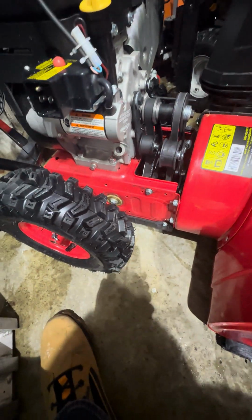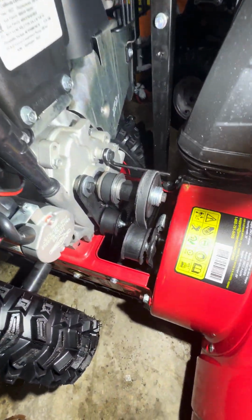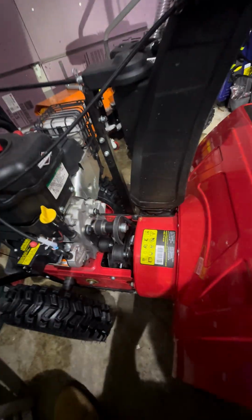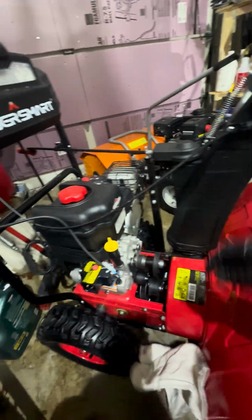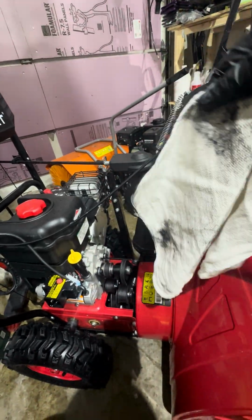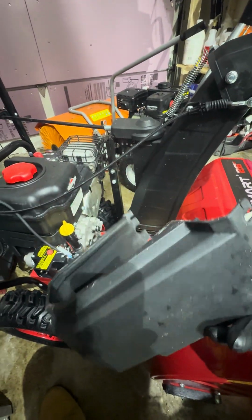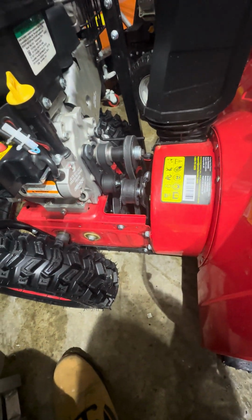Noticed that there were some black streaks coming down here where all the belt systems is, and everything's tight, but upon cleaning, there's obviously some wear of some sort from the belts, and that's what I cleaned off the inside of the cover here. That was kind of raining down, I guess, on the sides here.